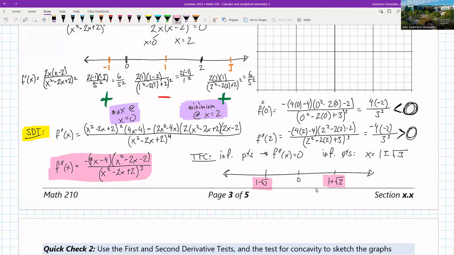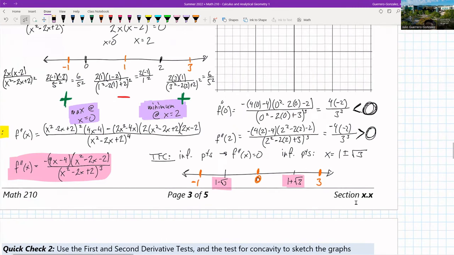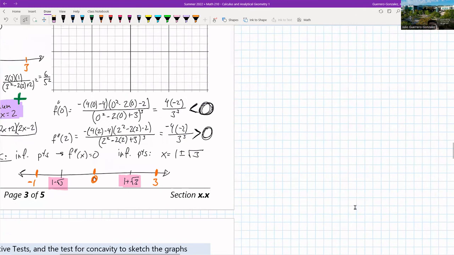I get to plug in these values. Well, first of all, let me go ahead and choose representative values. So I'm going to choose something nice. I'm going to choose, let's say, -1 here. The reason why I put 0 here is to differentiate, to give this thing a space. I know this value is negative. So I'm going to choose my representative value between these two as 0. And then I'm going to choose a point up here. Let's say we choose value 3. And since I ran out of room, I'm going to go ahead and scooch this over here.